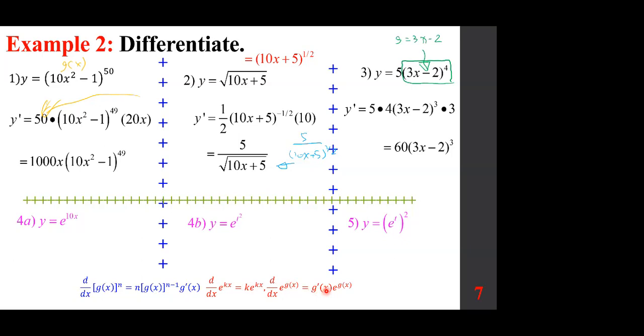So if I want to differentiate this one, I'm going to write itself. I'm going to just repeat the same thing, times what? Look at the exponent. It's 10x. What is the derivative of 10x? 10. So times 10 and just put it in front. Okay, everyone?